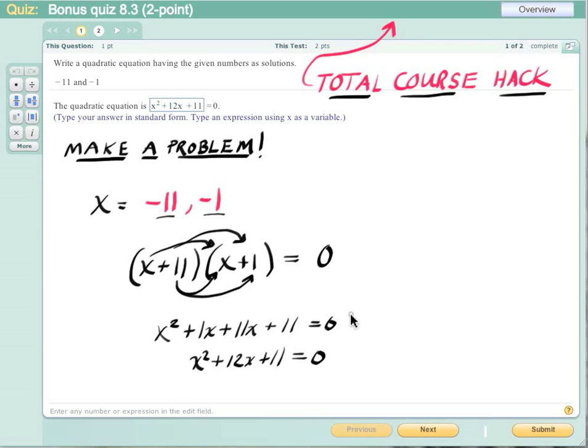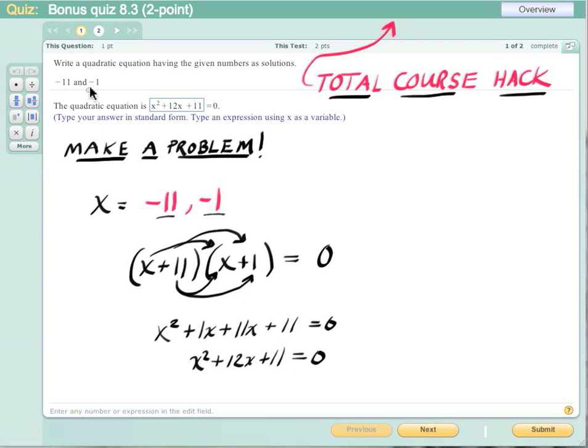And I'd say voila, we've actually created a problem. It happens to be a quadratic, so it's going to have 2 solutions, and we know what those solutions are. They're -11 and -1. If you were to put -11 in here, you'd get 0. If you put -1 here, you'd get 0. Very empowering stuff, and this actually gets used quite a bit. It turns out to be a very powerful tool for more analytical algebraic work that follows in grad school.